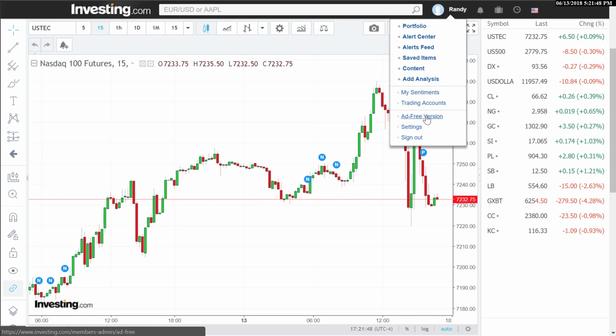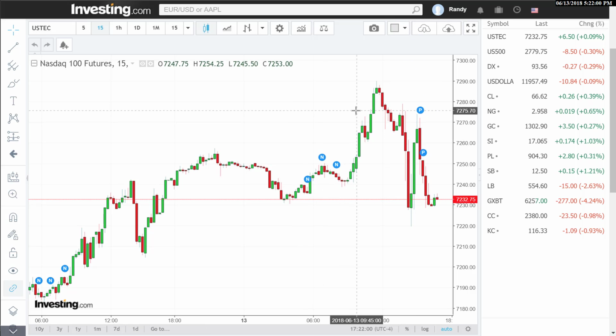I don't feel the need because I come to this full screen chart no matter what, because I like clean charts. I don't want to see wasted white space. I don't want to see ads or anything. So if they start putting ads on this page, sure, I'm glad to give them $40 a year. But right now, there's no reason.